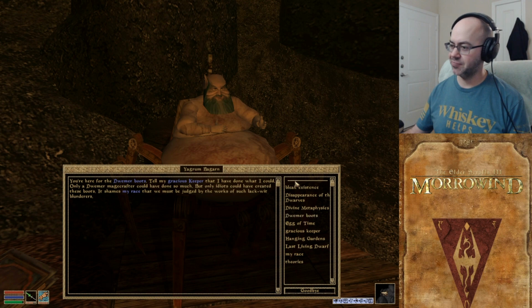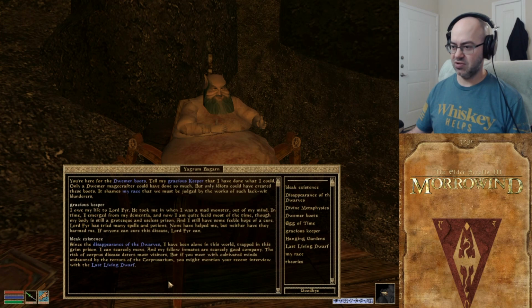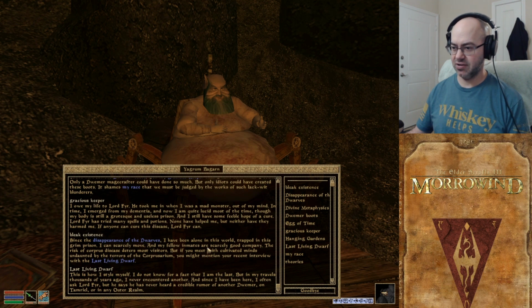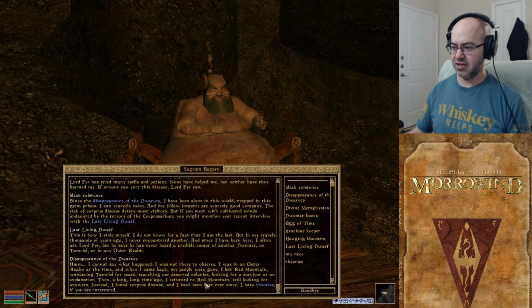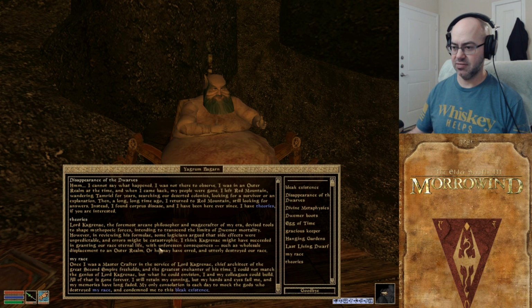I don't... Didn't I already tell him about the boots? Yeah. Well... Disappearance of the Dwarves. Last Living Dwarf. This is how I style myself. Okay, I have theories. Alright, my race. What's his Master Crafter? Alright, well... Tell me about the Hanging Gardens first.